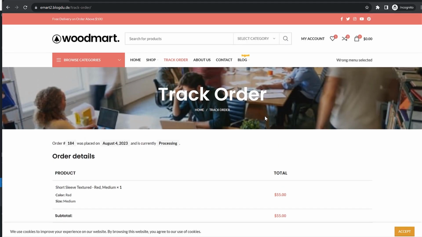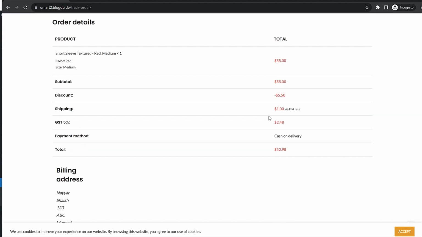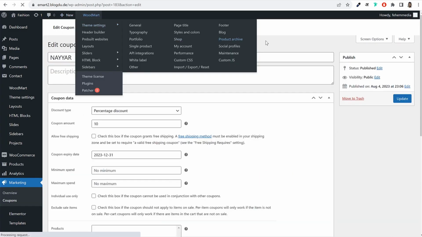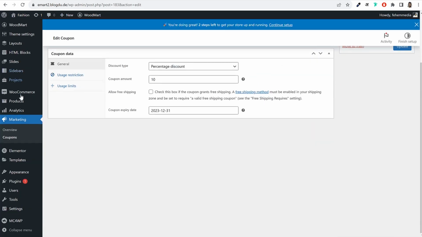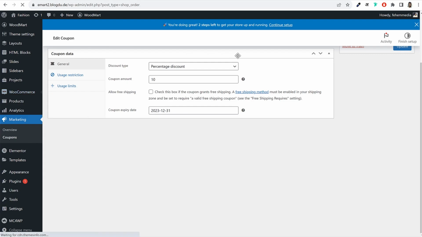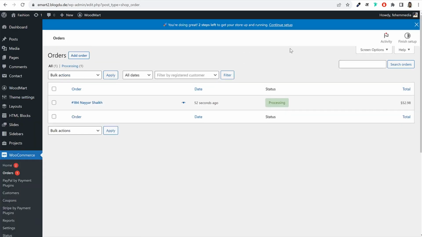Now let's see from the backend, from your side, from the admin side, website owner side, how you'll accept the order and how you'll do all the other things. So now whenever there is a new order, if I just refresh this page, you will see this option over here. So under WooCommerce, if you hover over WooCommerce, you'll get this order, and here as you can see, besides order, there's one, which means there is one order. You'll always get email notification as well. Whenever there's a new order, you'll get an email notification.